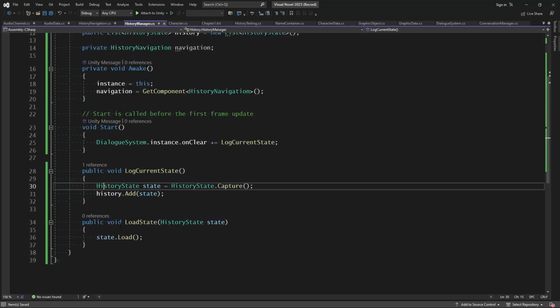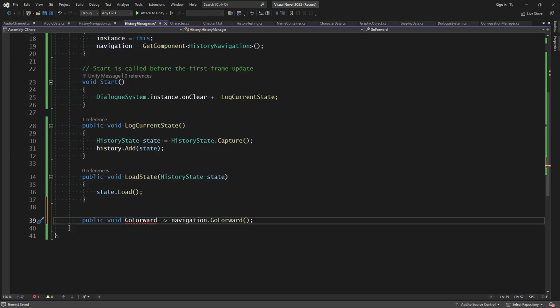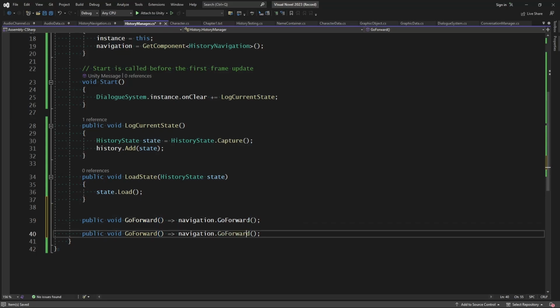And in history manager, I'm also going to make some links to those. So public void go forward is going to equal our navigation.go forward. And I'll do one for go back as well. Go back will equal navigation go back.